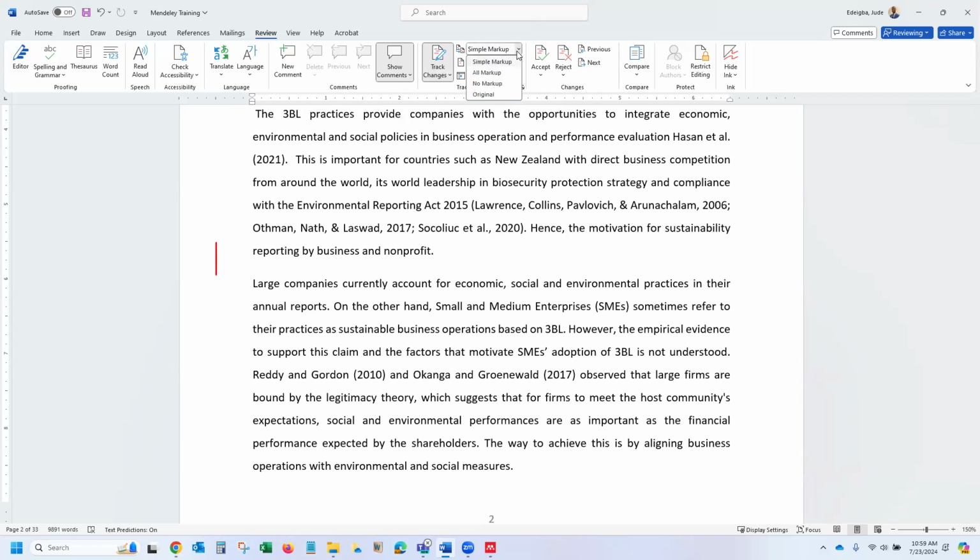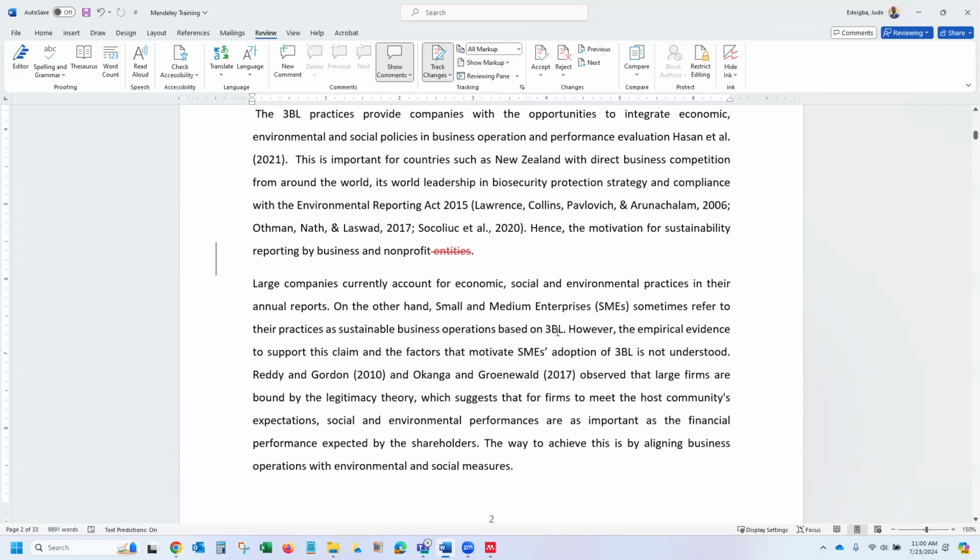If I click on this drop-down arrow on Simple Markup, I could choose All Markup, or I could choose No Markup at all, which means there are changes to the document, but the changes are not going to show any sign that something has been changed. And I could choose Original if I like. If I choose All Markup, it's going to show every change made to this document from the last time it was saved to the time that it is newly opened.